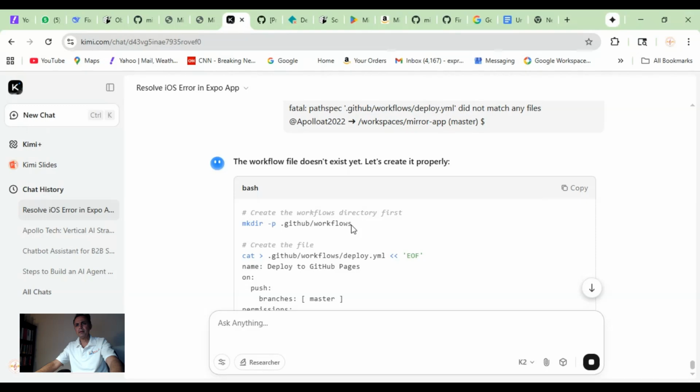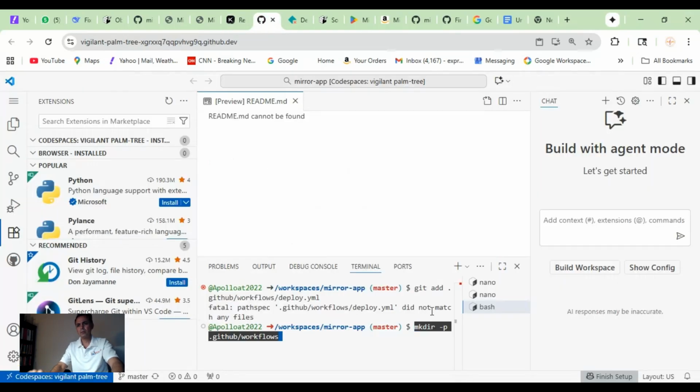The workflow file doesn't work. The workflows, so creating workflows.